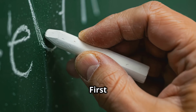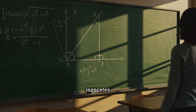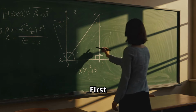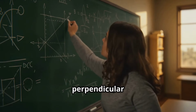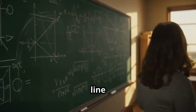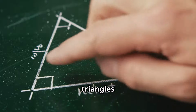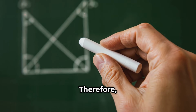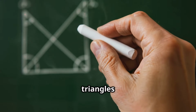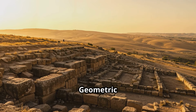How to prove it? First, you have to construct an isosceles triangle, and that takes some proving as well. But let's assume the isosceles triangle is constructed. First, you need to draw a straight line from the top, perpendicular to the base of the 2 equal angles below. We know the sides split by the perpendicular line make equal line segments. And then we know the 2 hypotenuse sides are equal, and so we know the 2 triangles generated by splitting the original triangle by the perpendicular line are congruent. Therefore, the 2 angles of those 2 congruent triangles must be equal. The isosceles theorem actually takes us into geometric mathematics.